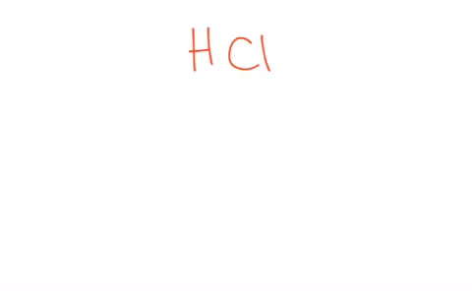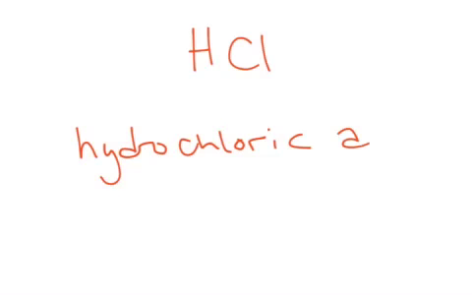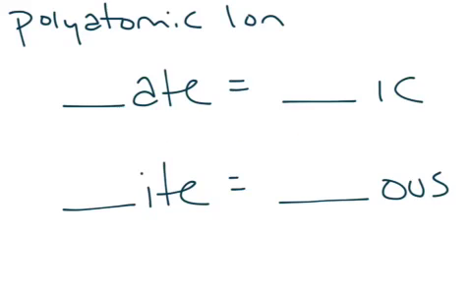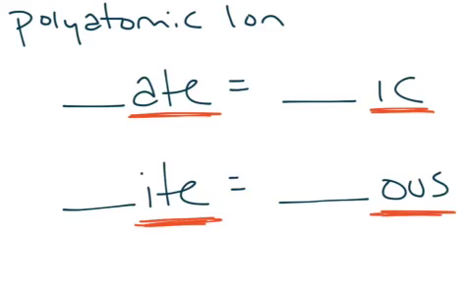Another well-known one, okay, this is hydro, and then the root word is chlor, but instead of chloride, it's chloric acid. And there's only so many of these. There's basically just the halogens, hydrofluoric, hydrochloric, hydrobromic, hydroiodic, and that's basically it. If we have a polyatomic ion attached to the hydrogen instead, if the polyatomic ion ends with ATE, we stick with the IC, but if it ends in ITE, we change it to OUS.